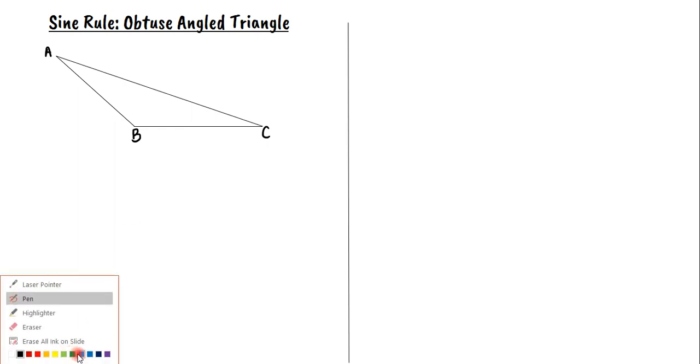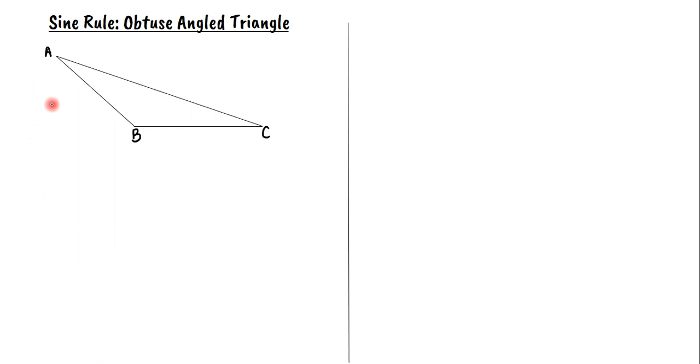The first thing that you must always do is construct a right-angled triangle. The reason for that is because then I can use sine theta, cos theta, tan theta, and also Pythagoras. At the moment, this triangle does not have an angle of 90 degrees, so we are not allowed to do that. And whenever you're creating a formula, we must always use something that you already know. Hence, we're going to construct a right-angled triangle like that.